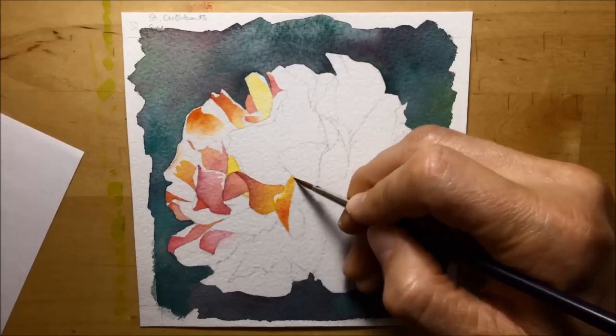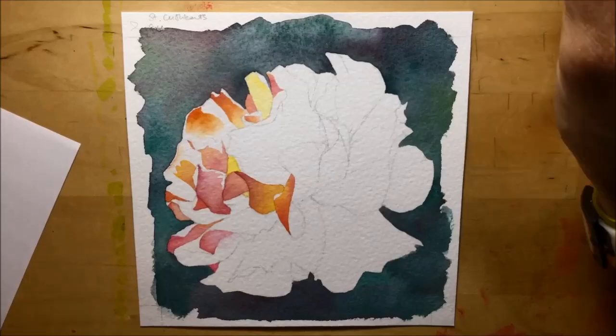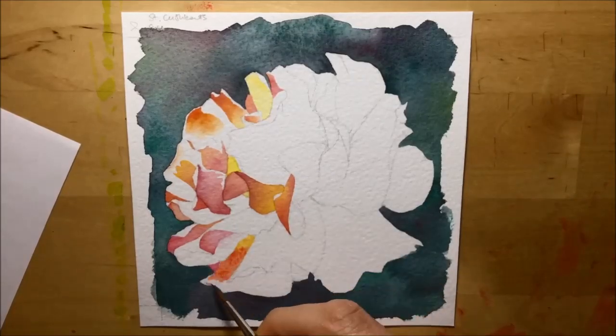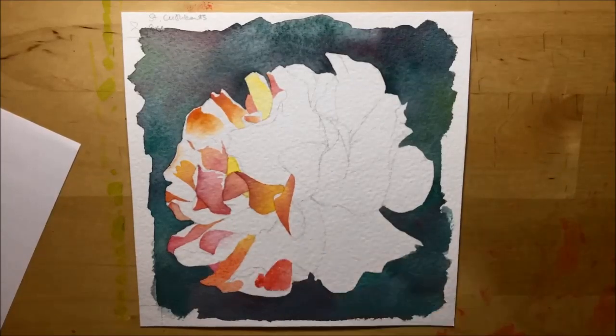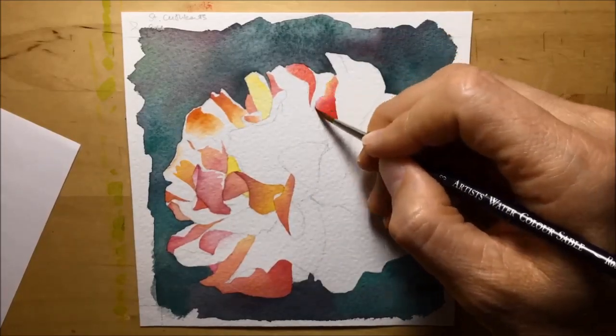This approach of mixing on the paper is really quick — much quicker than using the palette to mix your colors carefully and then apply them. It's also got a bit of unpredictability, because I'm putting those colors and the water on and letting them blend and mix on the paper. It might not go exactly right, but I'm okay with that, because I can overpaint and do some extra layers and change anything later on if the colors I blended first didn't quite work out.